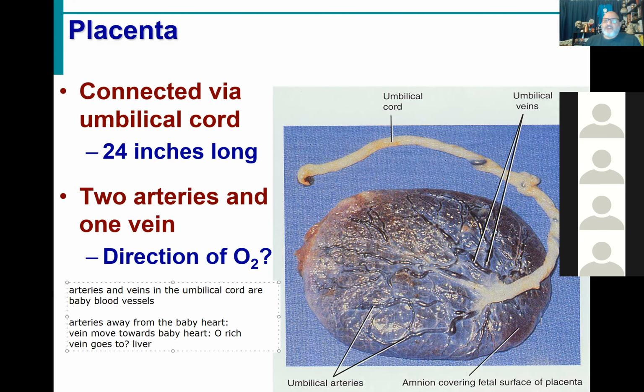And notice, as we just mentioned, the placenta is responsible for bringing the oxygen to the baby, right? It gives the oxygen to the vein, and the vein carries it back to the baby's liver, and then obviously to the heart, and then everywhere else from there. So if that placenta is damaged, then there's not enough oxygen being transported in this vein back to the baby. And then, of course, also, as we mentioned, the artery is going to be oxygen poor, going to the placenta, and also will be CO2 rich.